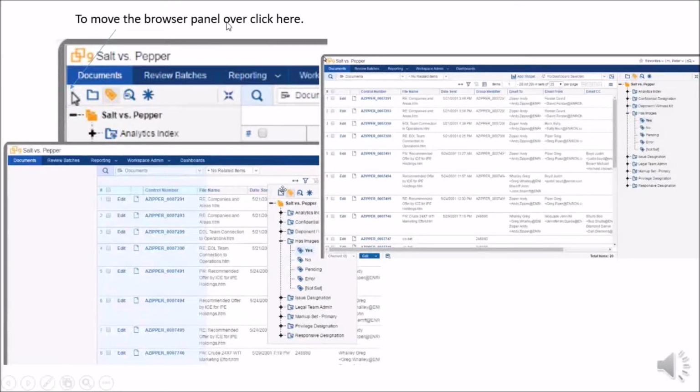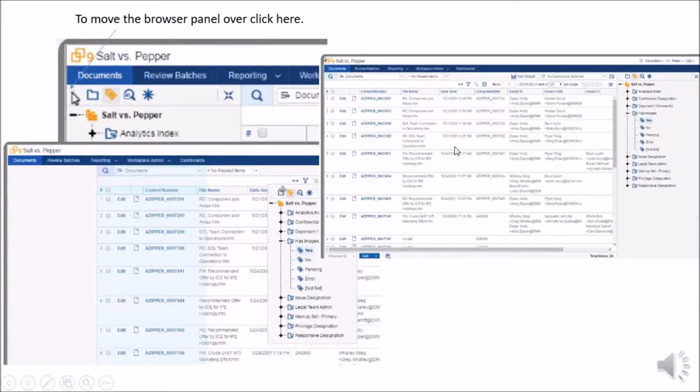Now on this screen, what we're seeing is that you can move the whole browser panel itself by clicking in this blank area over here on the left, not on the folder, but just to the left of it. If you click and hold your left mouse button down, you can actually drag this whole panel. You can see down in the screen here that I've dragged it over. You get a four-headed arrow there that'll appear when you hold your left mouse button down. You can drag it and drop it all the way to the right. So in this view on the far right, you can see the browser panel is way over here now on the right-hand side of the screen, and my document list is over here.